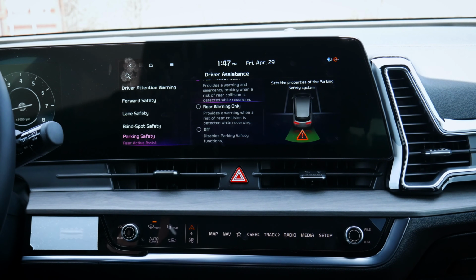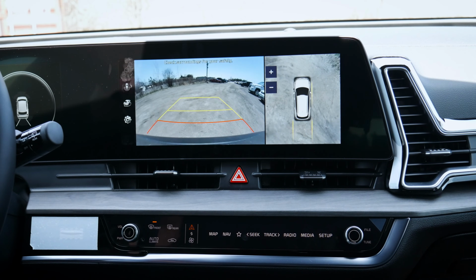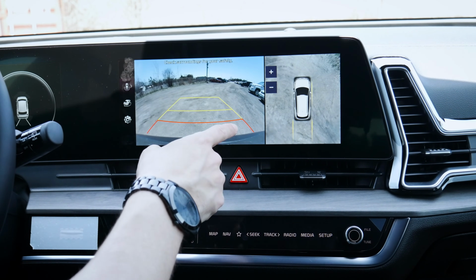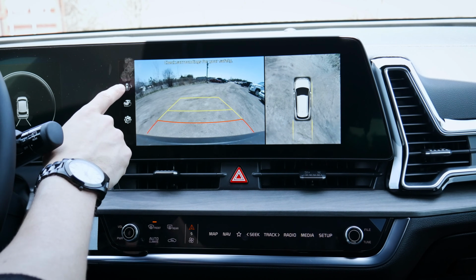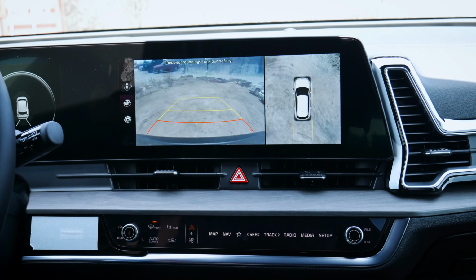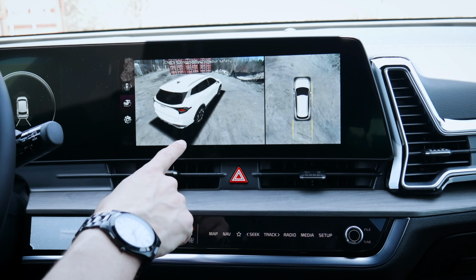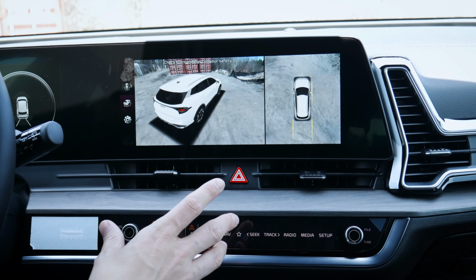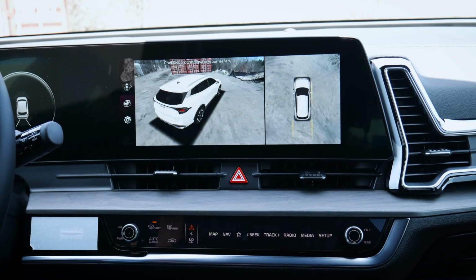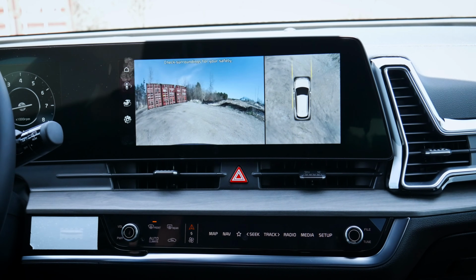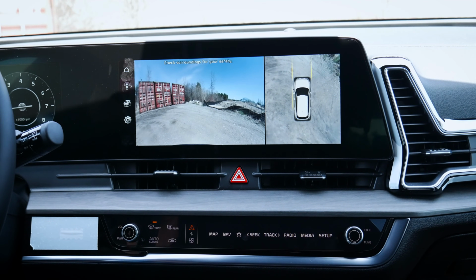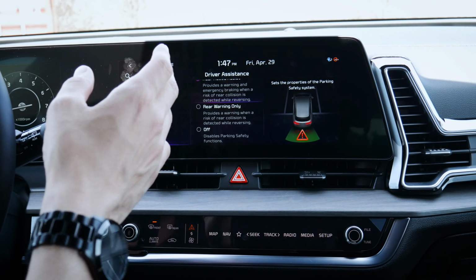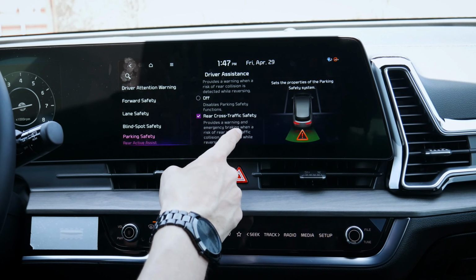But one thing I got to point out here, look at this. We've got our backup camera there, but we've got a full 360 monitor along the side. But watch this. So we've got our backup view, or, oh, look at this. I love the way that this looks. And then as we move, this is so cool. Kia did a phenomenal job with this system. And as we drive slow, it's going to keep that on as well, until we throw ourselves back into park. So it is so cool that we've got that system available there.